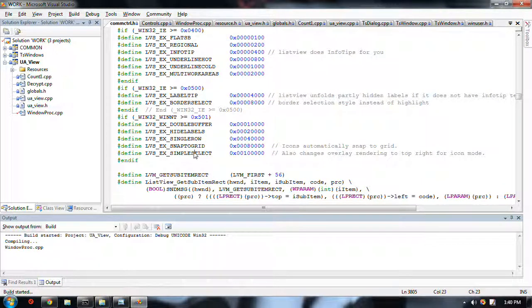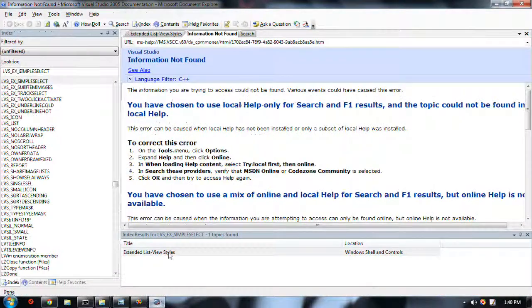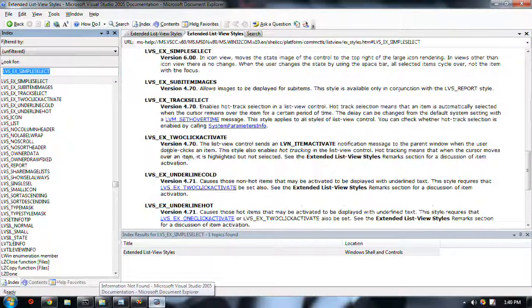Try the help file. Snap to grid. All I've got to do, really, moves the state image.